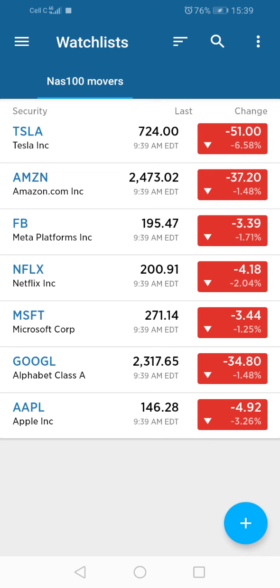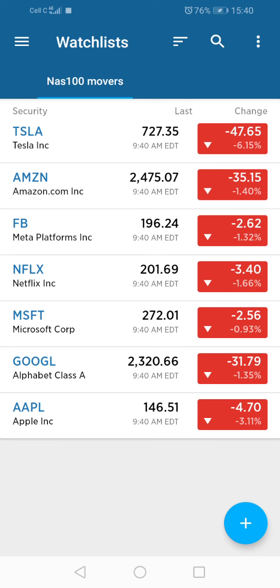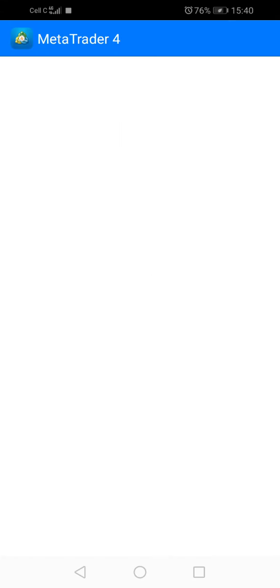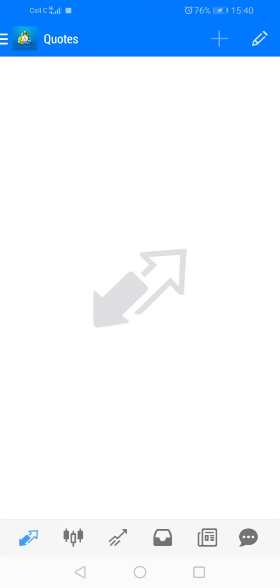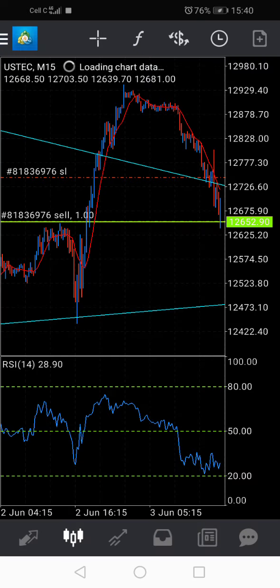Yes, and remember our Nasdaq 100 movers. These are our movers, but the main ones we want to focus on are Tesla and Amazon. So both of them are red, and everything else is red. We're going down. The market is going down. Volume is negative. So now we go back to our charts and just see what's happening there. Are we getting confirmation of this?